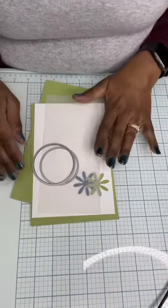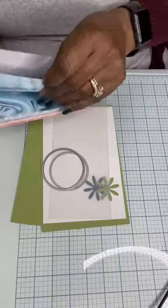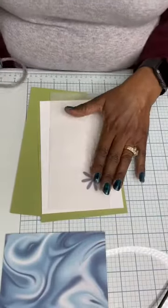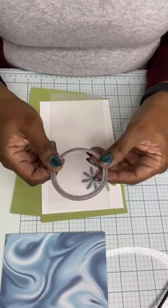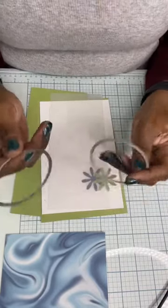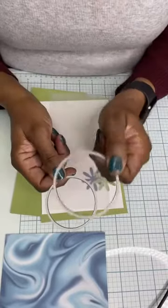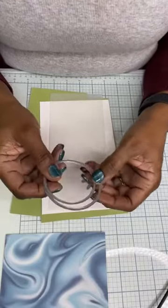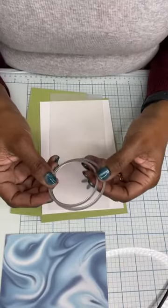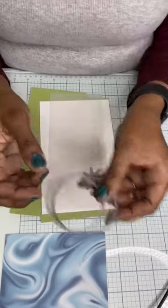This is a fun fold — another fun fold card, but it's really pretty. We're going to use the watery blue piece of the Simply Marvellous designer series paper. I'm also using the layering circle dies tonight. If you're going to recreate this card and you have circle punches, you would need the one-and-three-quarter inch punch and the two inch circle punch — we don't carry circle punches any longer, but the layering circle dies are wonderful. There are about eight to ten in the layering circle set.